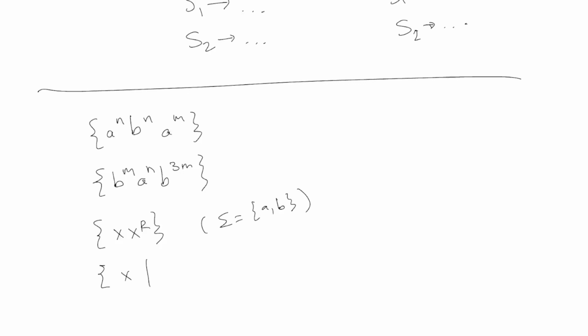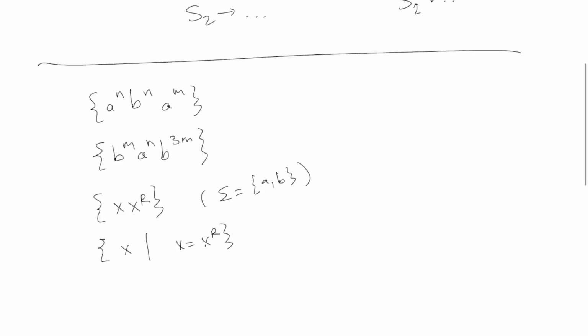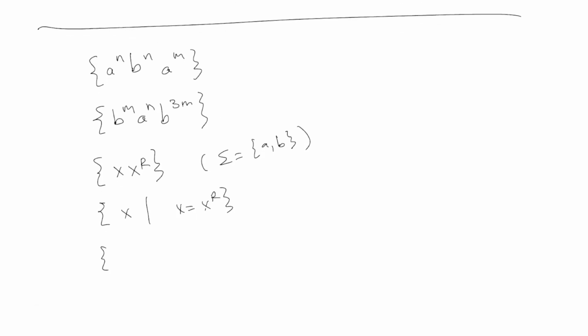One more. And one last one. This last one, in my opinion, is quite difficult. Last one is all strings that have the same number of A's and B's. All right, see what you think. Feel free to discuss with your friends and neighbors. I would suggest you think of the first one as concatenation. This is the only hint.